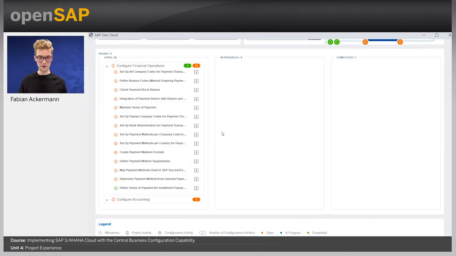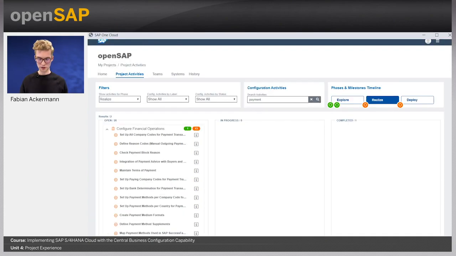And now you can see that the configuration activity now has a green icon, which means that it has been completed. That's why you also get a number here at the top, because it's part of a group of configuration activities. You get the info here, okay, 1 has been completed, the other 13 still have to be done. And once all of these activities that are part of this group have been completed, they will of course move to the completed section. But since there are other configuration activities that have yet to be completed, this will stay as is, and there will just be numbers giving you info on the status. Okay, so far so good.